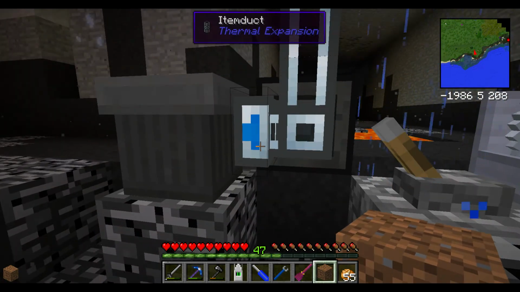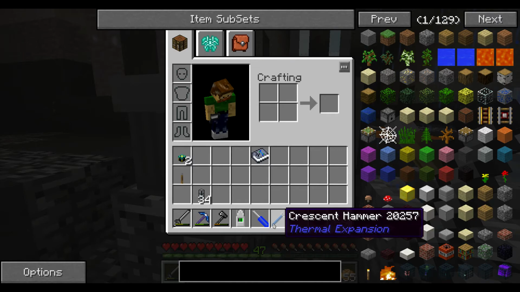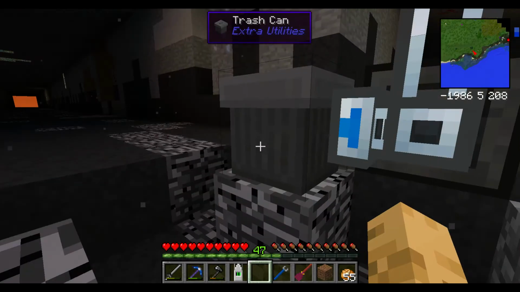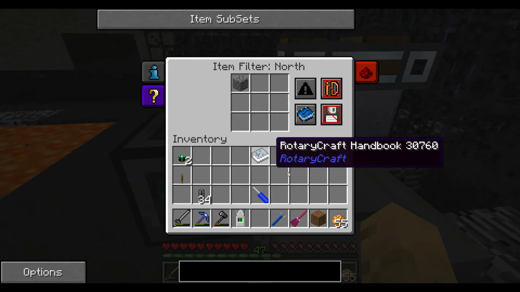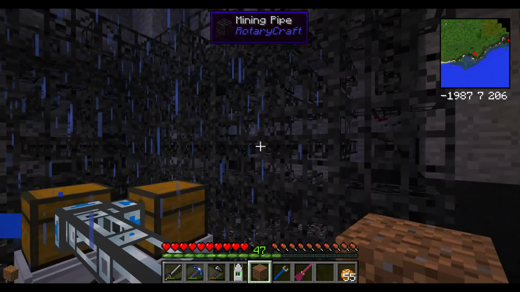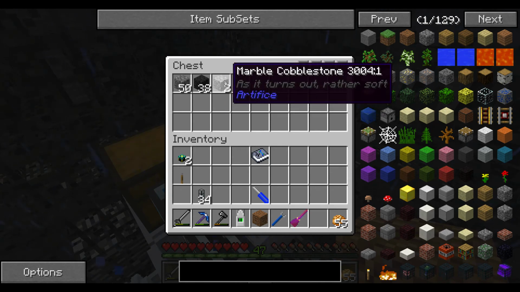And so I want to tell right here, let's just get an empty hand. I want dirt in the whitelist for the trash can, and in the blacklist for my tesseract. So I don't want dirt to come down here, and let's see, marble cobble, I'll keep an eye on that.